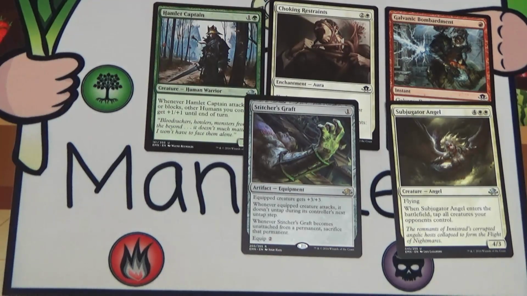Well, that sounds pretty darn good. Whenever equipped creature attacks, it doesn't untap during its controller's next untap step. That's terrible. Whenever Stitcher's Graft becomes unattached from a permanent, sacrifice that permanent. That is horrible. You need to be in a massive token generating deck in order to really take advantage of this, where you can throw this on a spirit token.